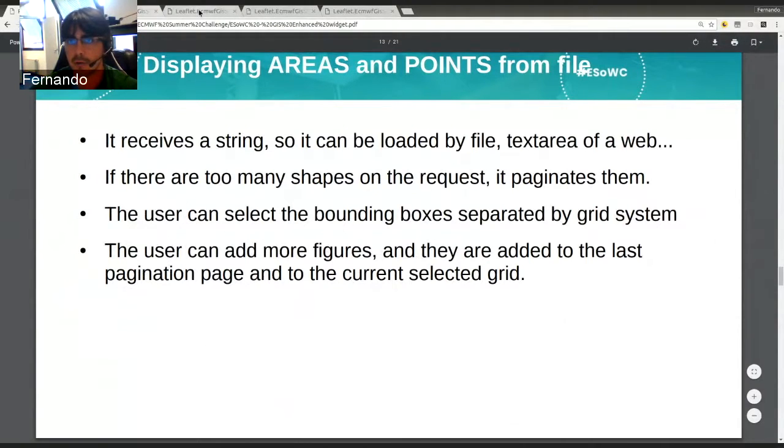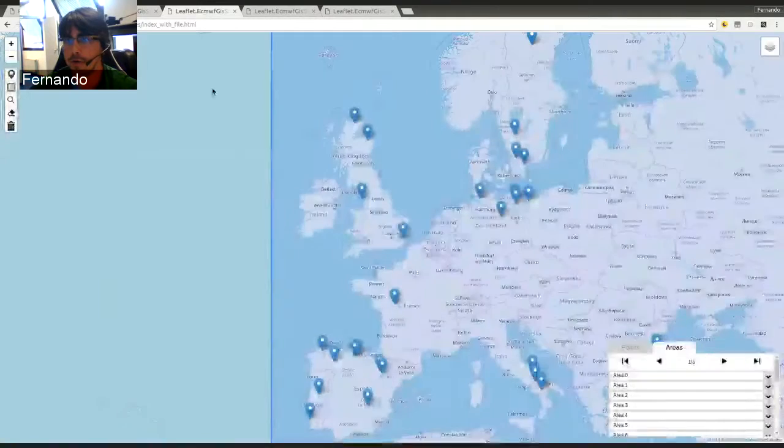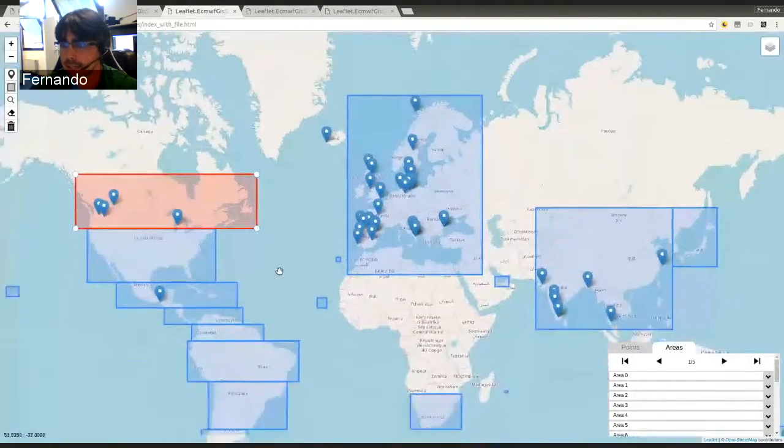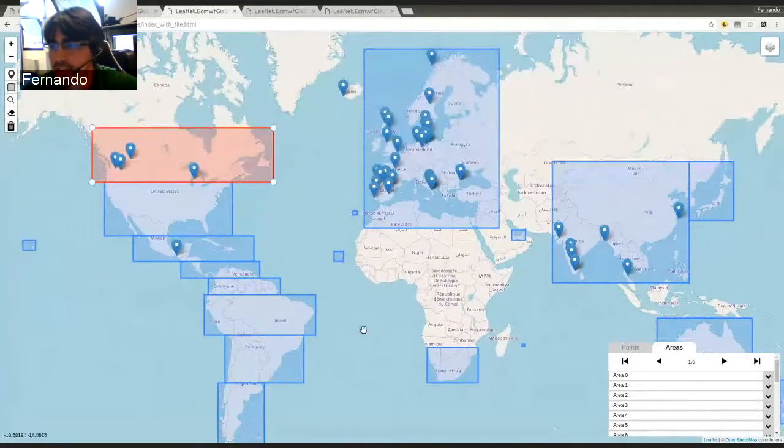So we are going to see this example. Here we have, well, I have not said that these figures, these coordinates, we have loaded by file, but we will see later that they can be loaded by a text area of a web page or whatever the user wants.